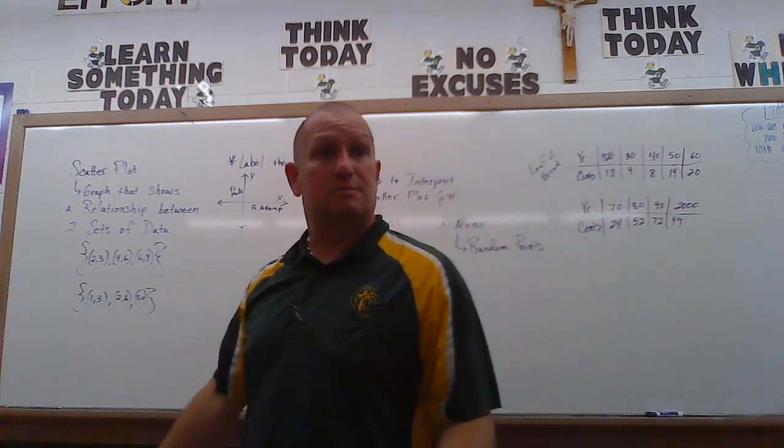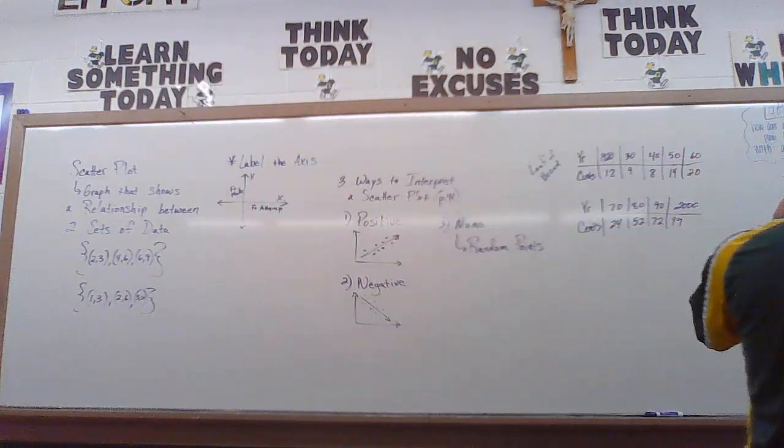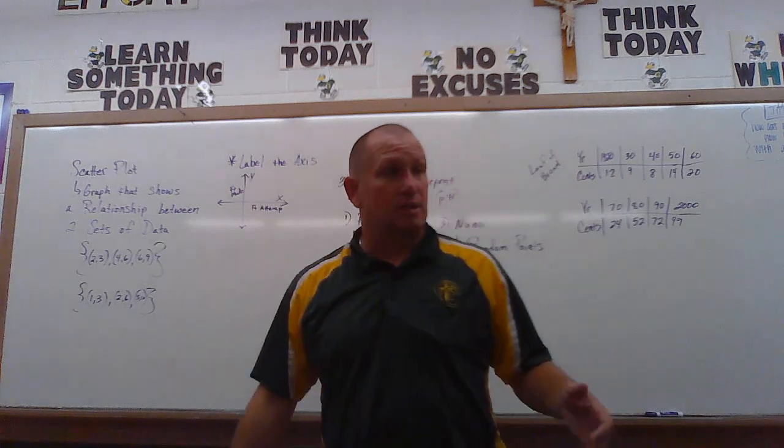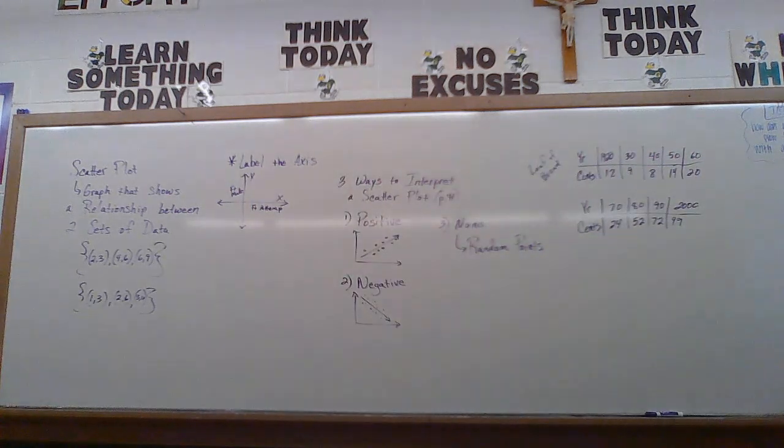Okay? So here's the question. Why did this happen? If we filled out the rest of it, we would have had a 72 cent right about here. And then we would have had 52 cents in 80. But why did this happen? Why did we start here and go down around the 30s and the 40s? The Great Depression, right? The Great Depression. And so it went down, and then gradually it went back up, right?